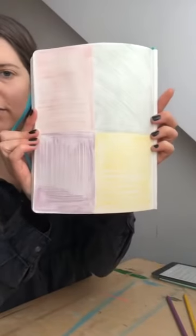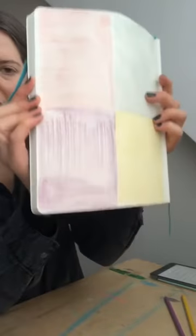Okay, brilliant. So this is where I've got to. I've got my four colours. You can see it's roughly laid on. I haven't done it perfectly. You can see tide marks of where I've shaded it in. So it's not perfect at all.